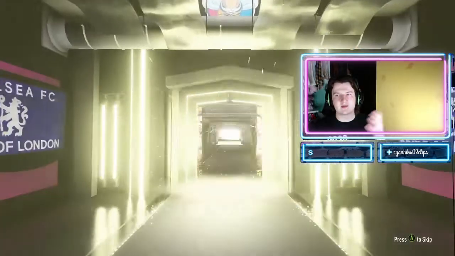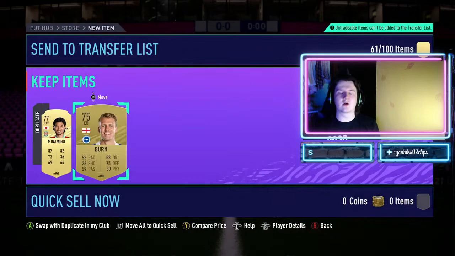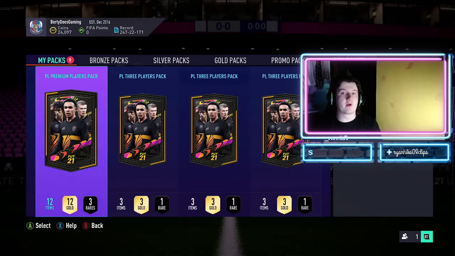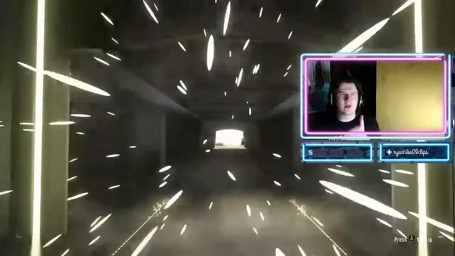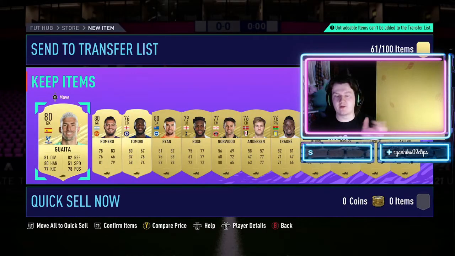But this method, all in all, is going to take you a while to grind through. However, you're going to end up with some decent cards. Right, so we got a duplicate common and a duplicate Minamino. So now we have another Premier League premium pack, and what we'll do is just chuck this through, open this up, no walkout. I don't think we've had a single walkout so far from these packs, which isn't a good showing. But obviously, there's only a few you can get in the Premier League.